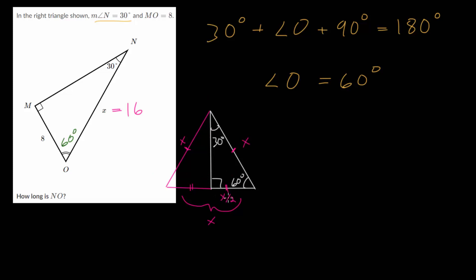based on the pattern, you can use the Pythagorean theorem to find that the middle side length is always the square root of 3 times by the short side length. So this would be root 3 multiplied by x over 2. So if we really wanted to find this, we take our short side and just multiply that by the square root of 3.